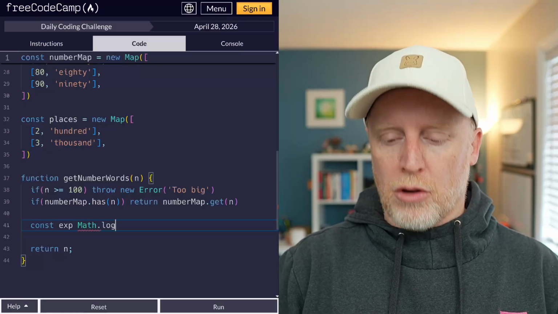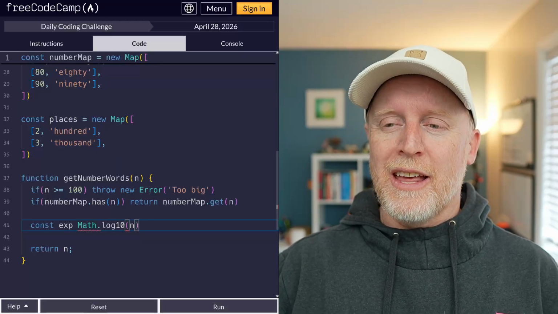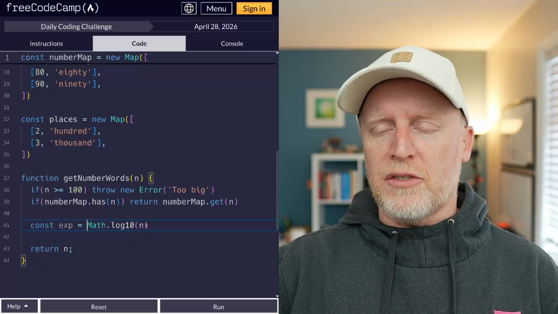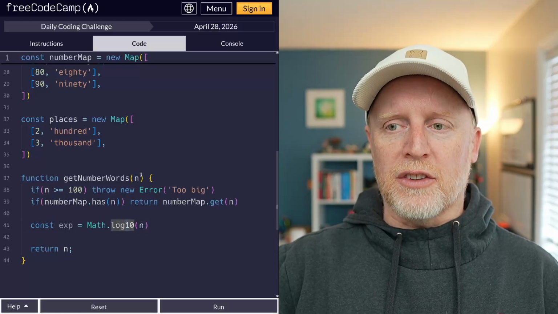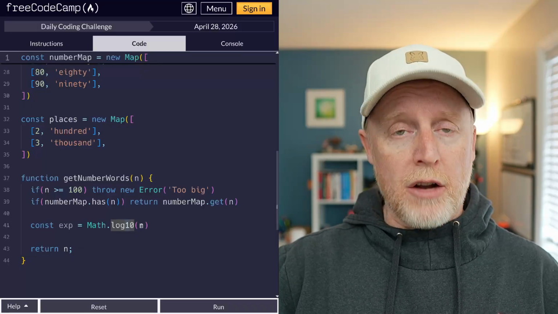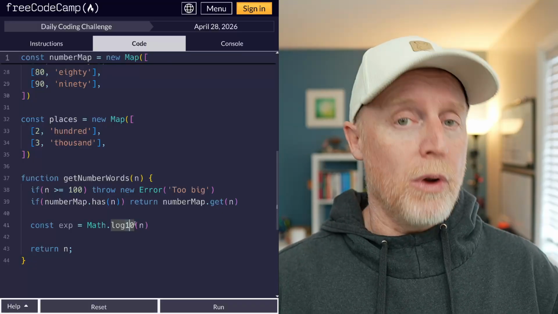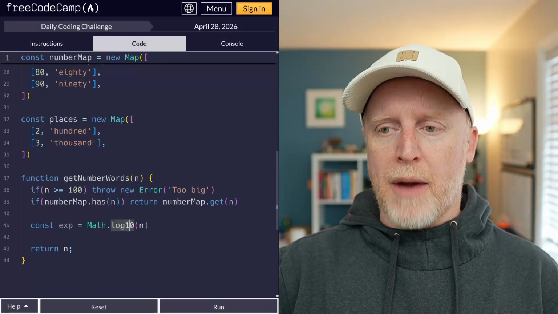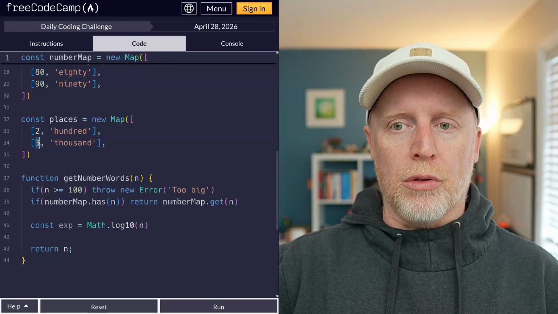And for that, we use log 10. Now, log 10 is an interesting one. Okay, what it does is it gives us, I forgot the equal sign. That's so weird. It gives us the power of 10 that gets us back to n. So as an example for 100, if we did Math.log10 of 100, it would give us 2, right? Which is 10 to the power of 2. 10 squared is 100, right? If we did 1,000, it would be 10 to the 3, right? Math.log10 would return 3. 10 to the 3 is 1,000, which is why we have 2 and 3 up here that we'll end up using later, okay?